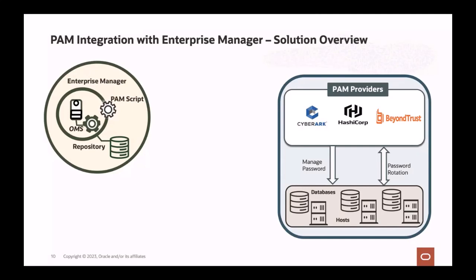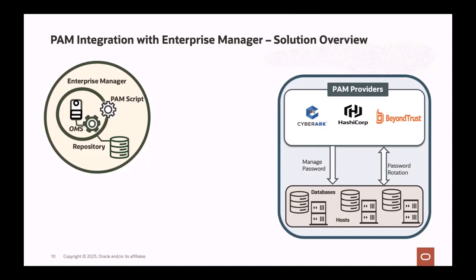So to retrieve the credential from the PAM system, the Enterprise Manager framework needs to interact with a new security provider, which is the PAM solution. To facilitate this interaction, customers are required to write an integration script that includes all the necessary PAM attributes. This script is then registered with EM, which establishes the connection between EM and the PAM solution.